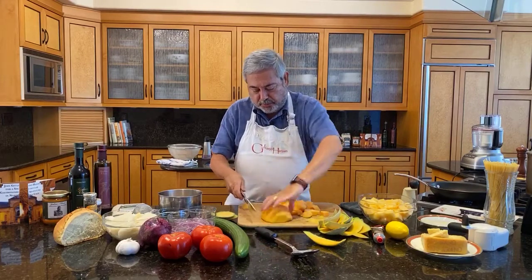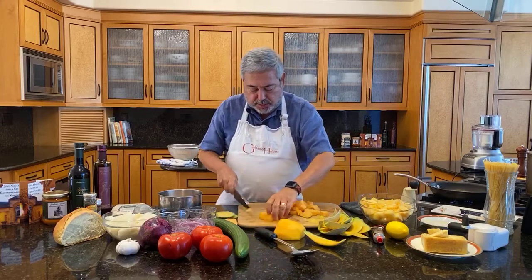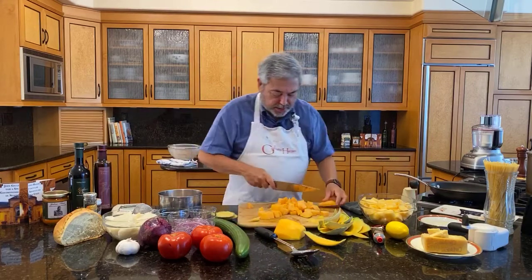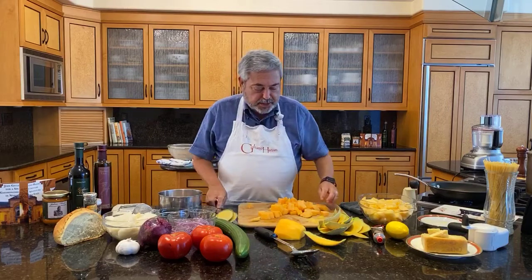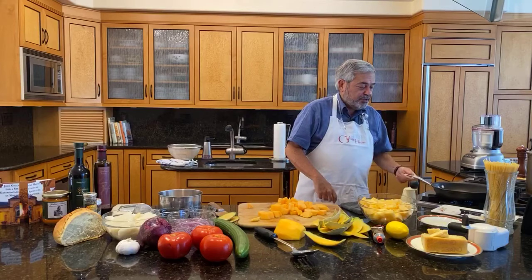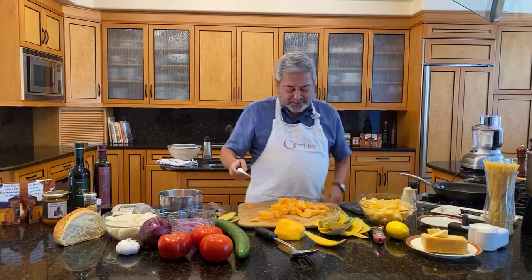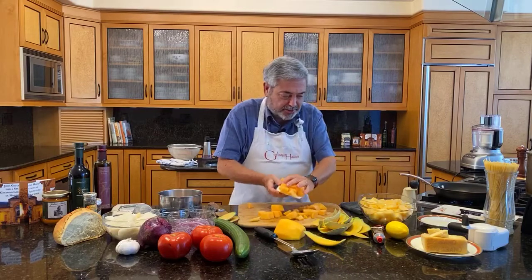Cut a little bit more from this one, and then I'll use some of the one that I had cut up already. You do want to cut it first into smaller chunks like this so that it will cook down. In the end, you'll be able to see some pieces here and there, but a lot of it will just cook down. In fact, when we serve this to our friends, it's a lot of fun to ask them if they can guess what the secret ingredient in this dish is. And a lot of times they can't.